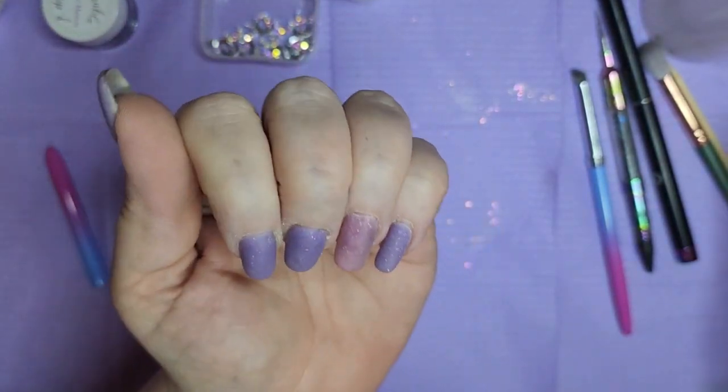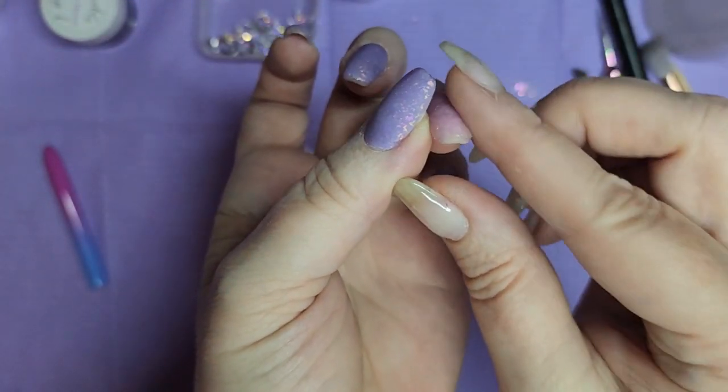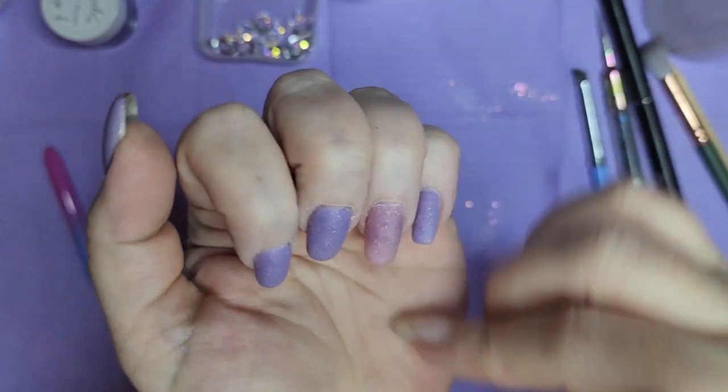Now I know what you're thinking. Oh my God, where's the opalescence? It's all gone. It's there. It'll come through when we put our top coat on.